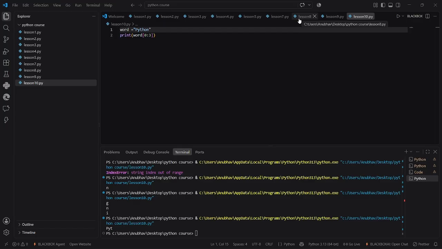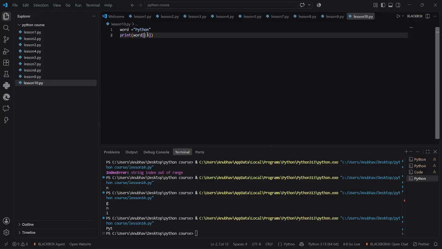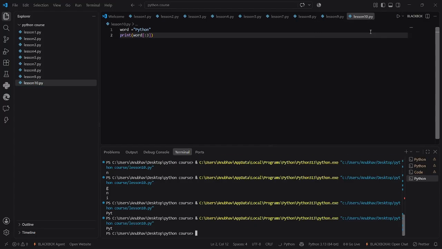We can also leave the starting index empty, and this means start from the beginning and stop at index 3.